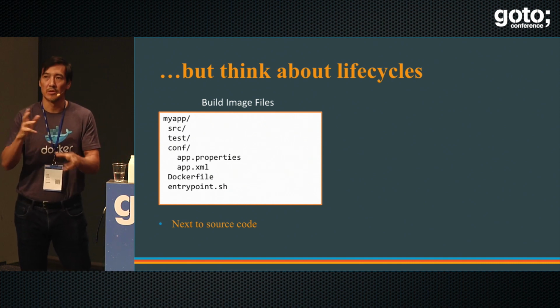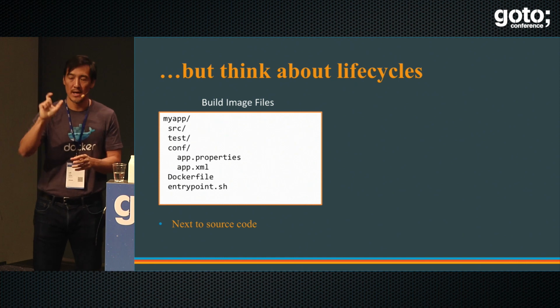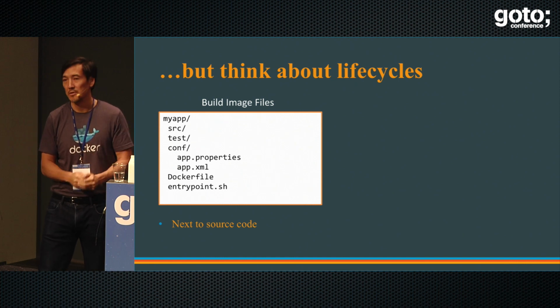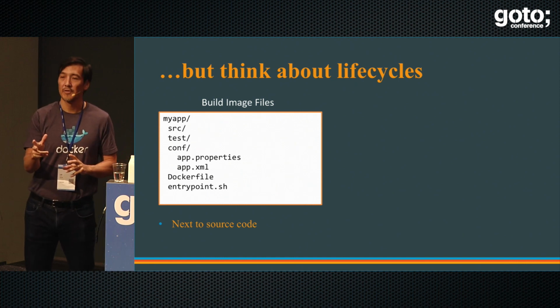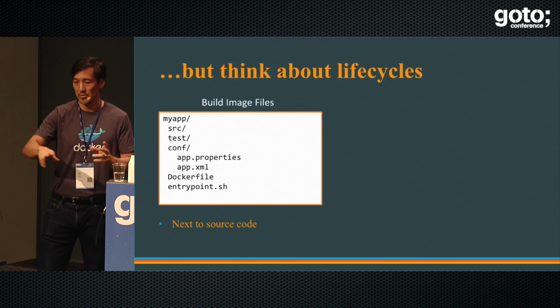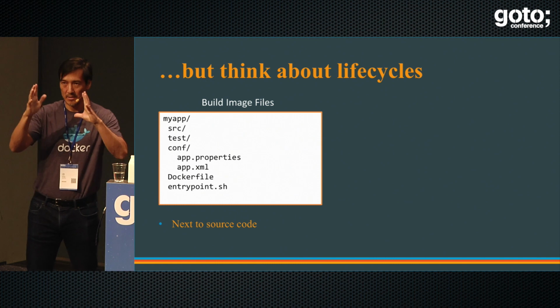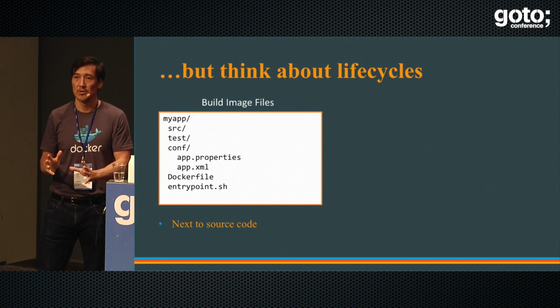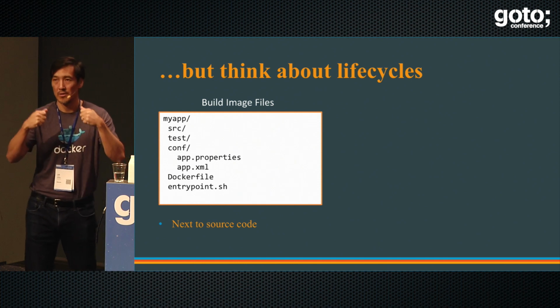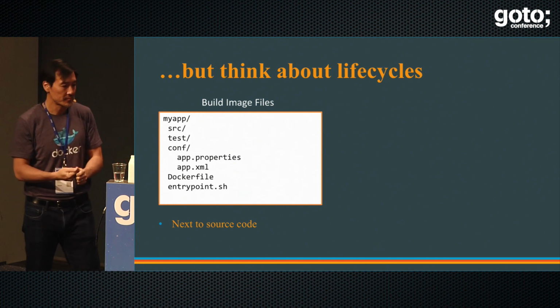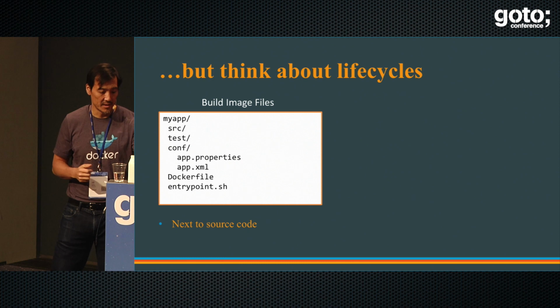So I'm coming out with a new version of my app. Got some new code, going to compile it, create a new version. Oh, I added in a new environment variable. That should go into my Dockerfile. That might go into an environment variable somewhere. I should probably commit that and put it right next to my code. So I can have one repository, which is more about the build time, and I can put that right next to my source code.